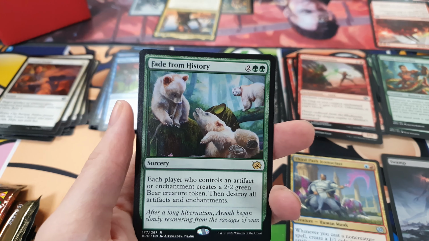Definitely not the pre-release kit you want to see, but we ended up going 3-2 anyway. I played blue-white in the end, bunch of flyers, bunch of stuff like that. Worked out pretty well in the end, but white had basically all my removal, so I had to go that route. But yeah, not the best, but we made the most of what we could. Yeah, not the best kit at all.